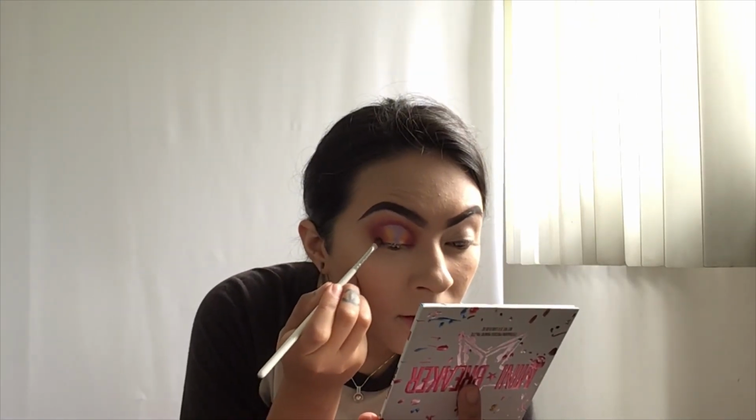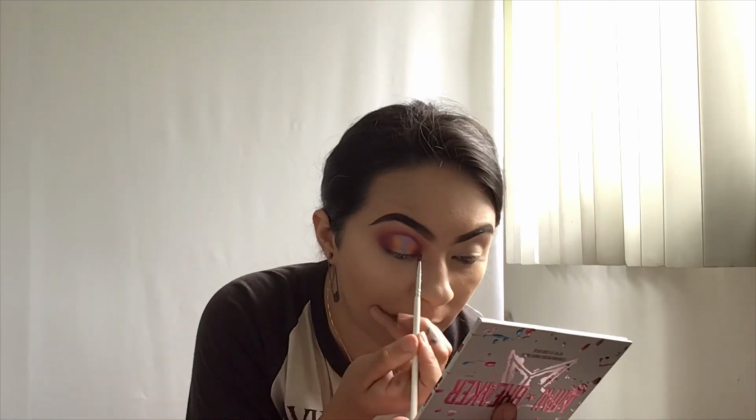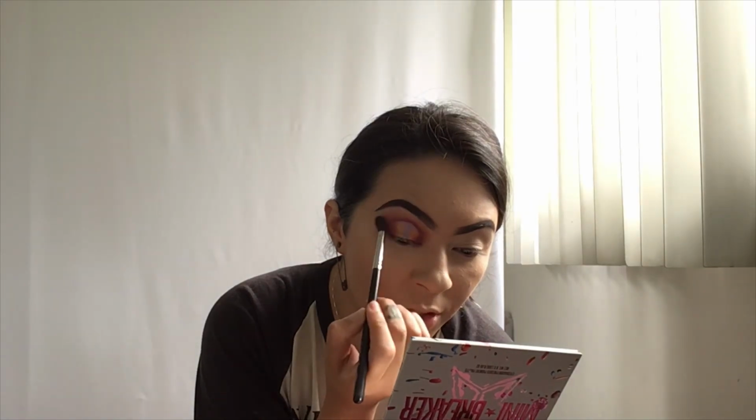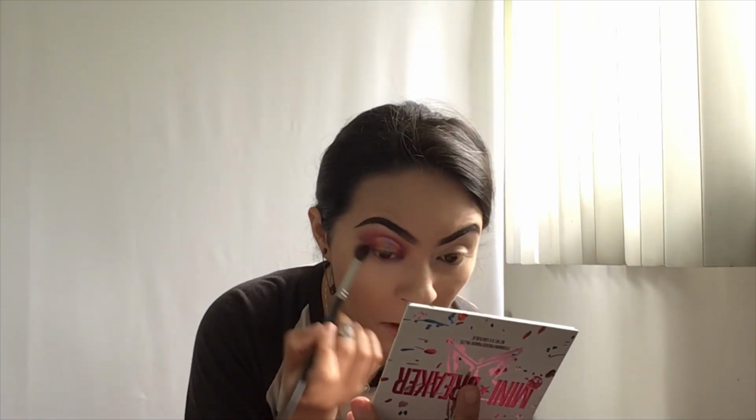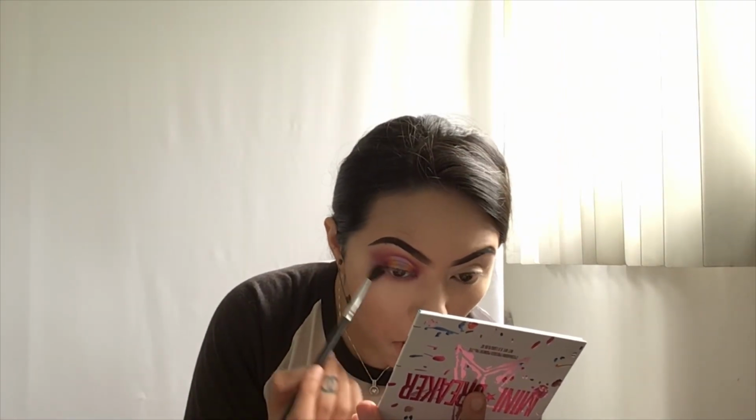I'm going to hop into the shade Bite Me right here on the bottom and go even further out and kind of just stipple it in. Dive back into the Morphe brush, the 330 brush, just to kind of buff out the edge. I think what I'm going to do is I'm going to dive into the shade Foreplay, and I'm still going to use the Morphe 330 brush, dab a little bit, and then I'm just going to swipe on the bottom. And then I'm going to dip into Purple Punch, so you can see.